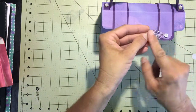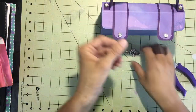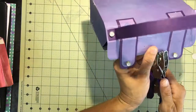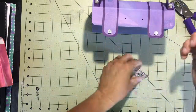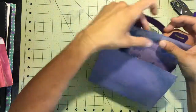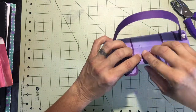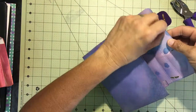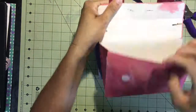This is a little metal embellishment piece, and I held it up to the middle of my purse where I'm going to put it, and I marked with a pencil where I wanted those holes to be so I could attach this metal embellishment piece with mini brads. So I'm punching holes, and I'm going to take some mini brads, run it through the embellishment piece, and then put it through my purse, attach it. We'll just do this exact same thing on the other side and line everything up. Grab the brad again, try it once more, put it through there and attach the brad. And then we are almost done. We're going to finish up by putting some Velcro on for closures.